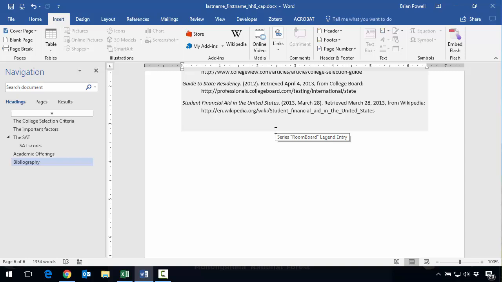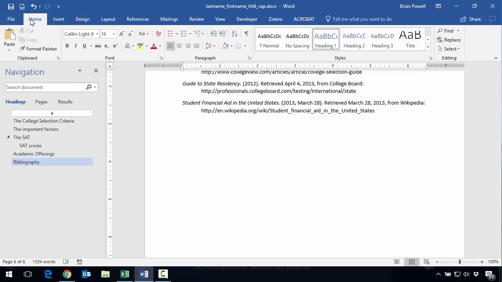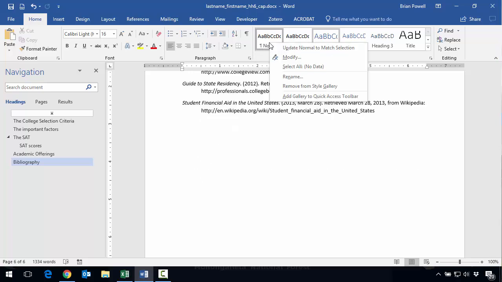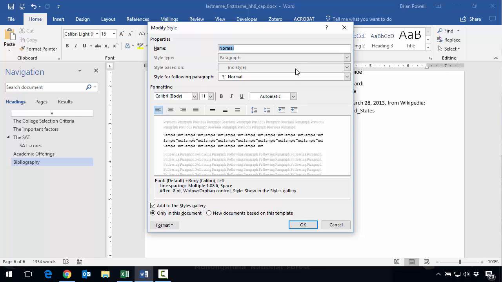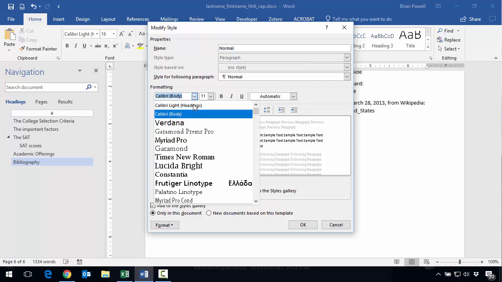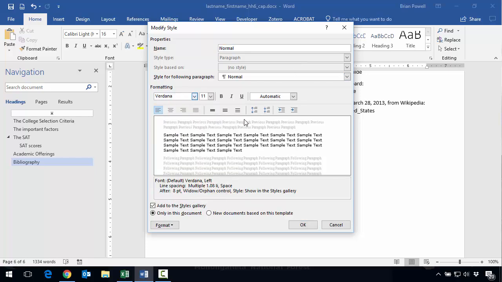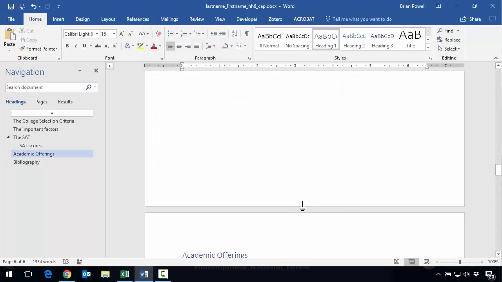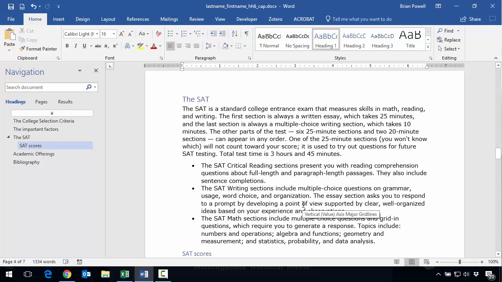We want to modify the normal formatting style to specify Verdana 11 point as the default font. To change the formatting style, let's go to the Home ribbon here. And if I right click on the normal style up in the ribbon, I can choose to modify. And for the font, I want to make this be Verdana instead of Calibri, which it was. We have 11 point, so that's okay. We just need to click the OK button. And you can see here now all of that text that had been Calibri has pretty much, most of it, all changed over to be using Verdana.